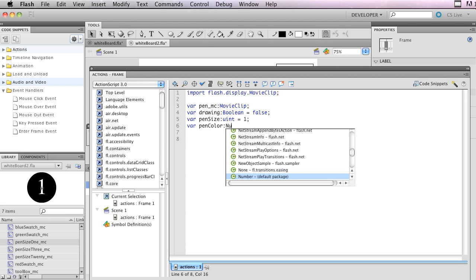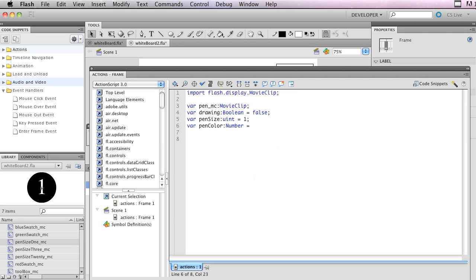This is going to be a number. It's going to be a hexadecimal number. If you're not sure what a hexadecimal number is, look it up. But essentially, it's just a 6-digit number that represents any given color in the spectrum. So if you find one, you just type it in here. Black is all zeros. So our default color for our pen is going to be black.